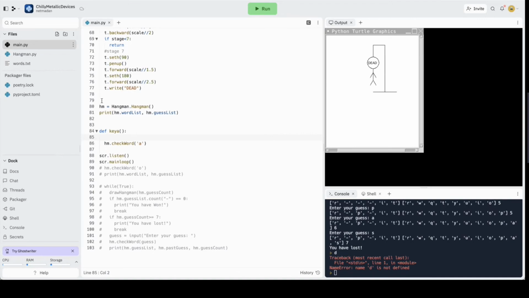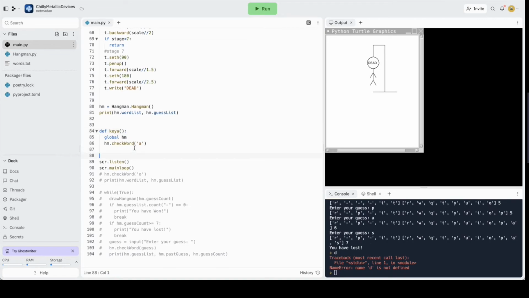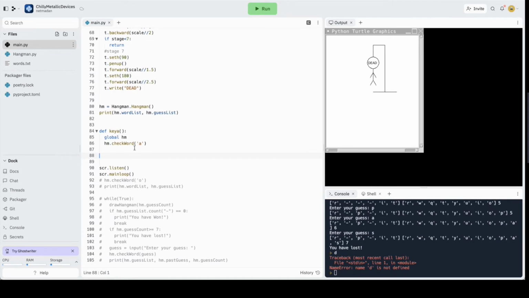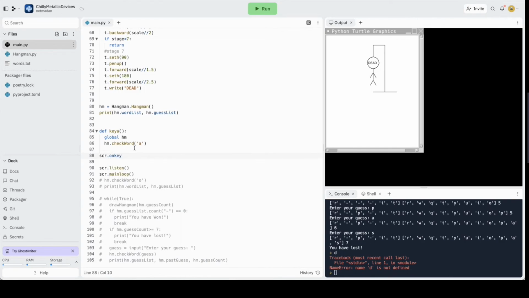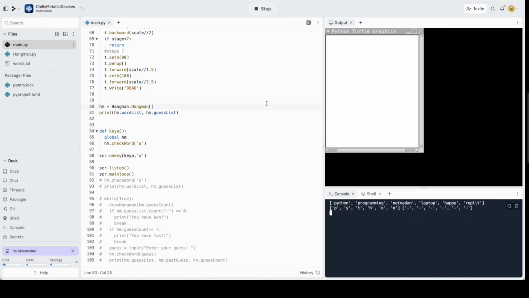We need to make sure we are working with the same variable, so I make it a global variable. And now all I have to do is connect the key with the screen. So screen dot on key, the function is going to be key A and the letter is going to be A. So now let's run this and check.